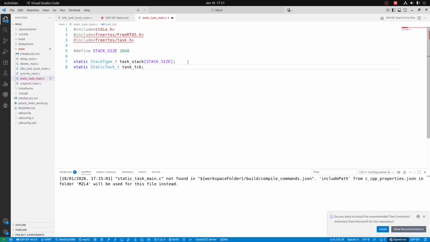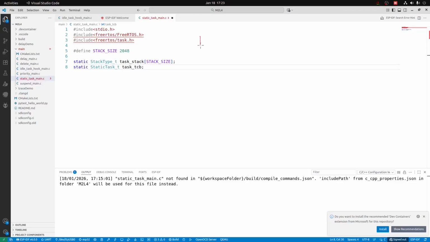FreeRTOS hides its real internal TCB, but when a task is created statically, the application must supply memory for it. StaticTask_t is therefore a placeholder whose size and alignment are guaranteed to match the internal task structure, regardless of processors or configuration. The StaticTask_t definition is not of much importance, but understanding TCB is of greater importance. So let me explain what is TCB. I will give a simple flow diagram for TCB.